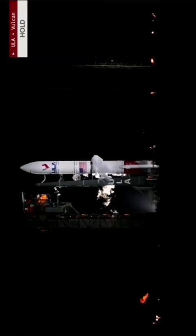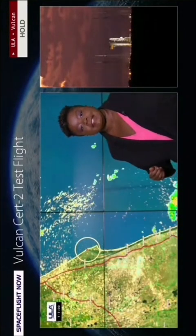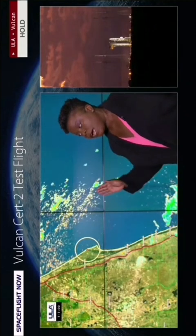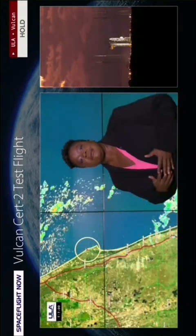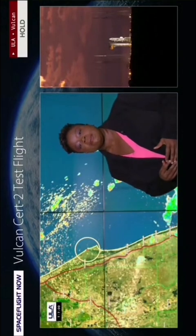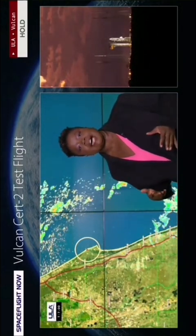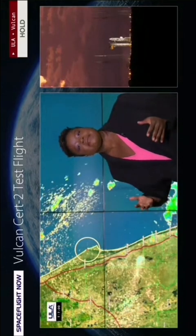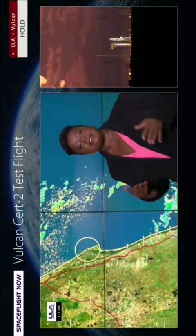Taking a look at the wide shot here, it's gorgeous 20 miles offshore, but they continue to be low enough topped that we're not expecting any significant launch weather concerns. Though, as we continue to push into the window, they will approach the coast. Generally, when they get within 10 nautical miles, which is that white circle that we look at, we have to see them get colder, taller tops, usually about in the 15, maybe 20,000 foot range. And right now, they're kind of below that, so not continuing to be a launch weather concern.